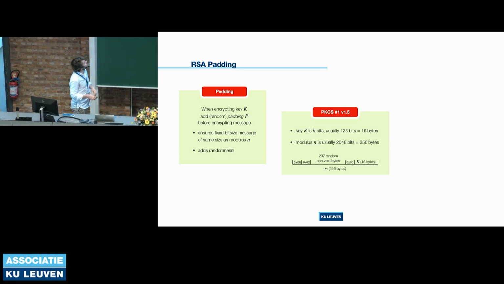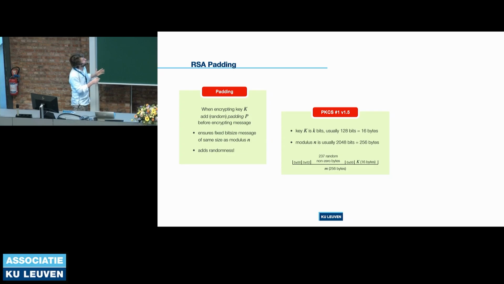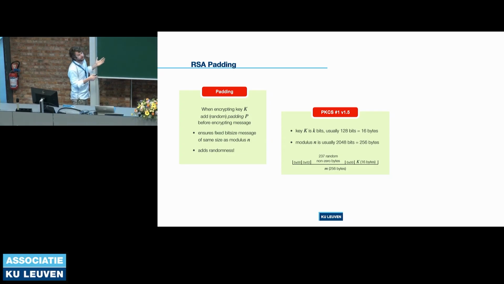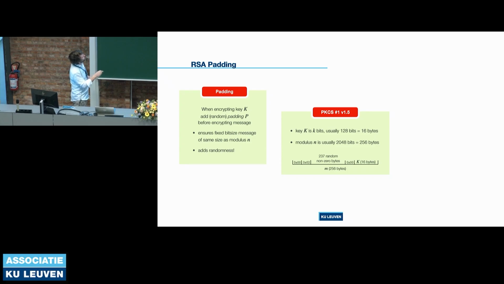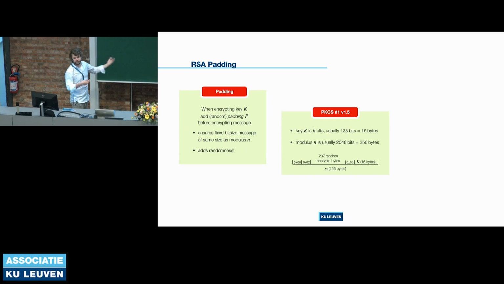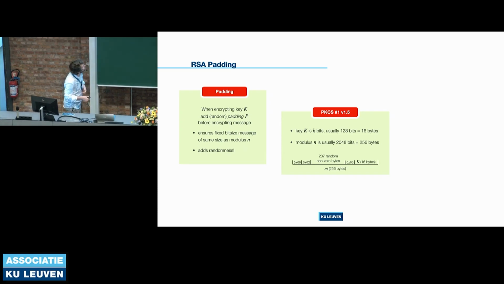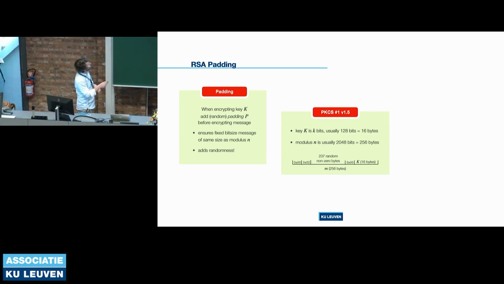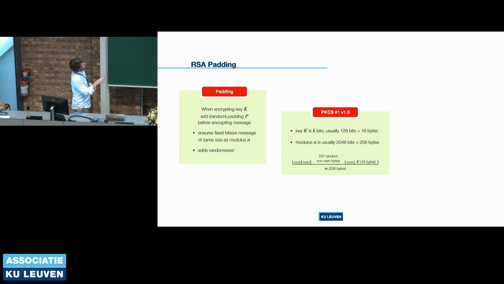Easiest way to do that would be, you have a key of k bits, usually 128 or so. You have a modulus of 2048 bits. So there's a lot of spare room here. We put the key in the back, we add a 0 here and a 2 here, and then just some random stuff in between. Now we have a lot of randomness, so if you call the encryptor on message 0 and message 1, it's not going to give you back the original ciphertext. But for decrypting, it's not a problem, of course, because when you decrypt it and you see this structure, you just ignore this part and you get the key that you wanted.